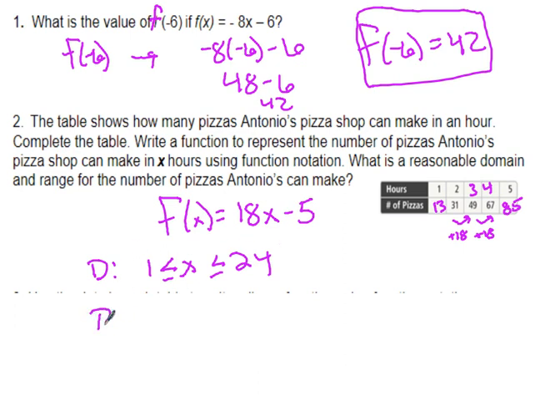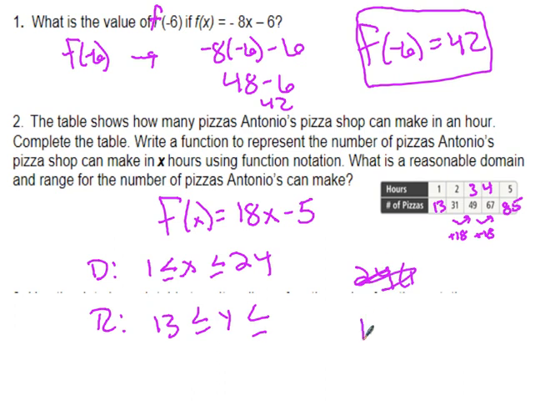Okay. And then for your range, well, after 1 hour, they've made 13 pizzas. So for my reasonable range, I would plug in 1 for x to get 13. And then I would plug in 24 for x to figure out what's the maximum amount of pizzas they can make if they follow the same pattern for 24 hours. So because it's not going to be all the numbers, if they are open for 24 hours, how many pizzas would they be able to make? So I would need to actually plug that in.